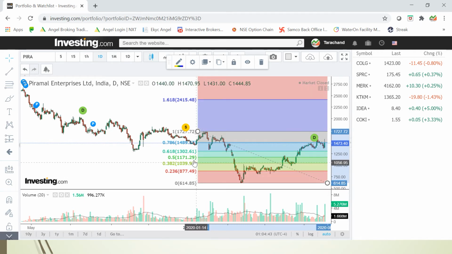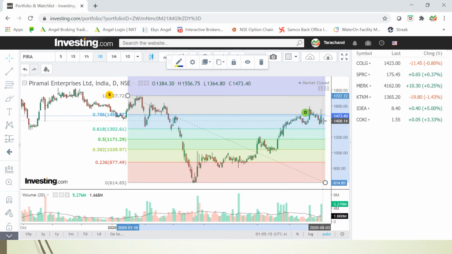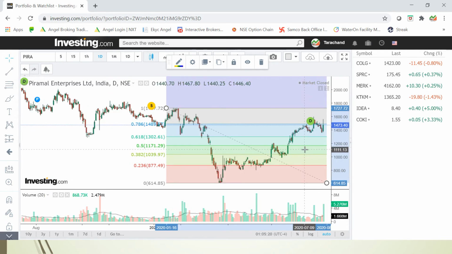And even 61% has a previous bottom. Even here there is a bottom, right? There has been, in fact, a gap down here, so there is a lot of importance to this 61.8 retracement level, after which it broke out with lots of volume, if you see. So that means there was a significant resistance, it broke out, and now it is trying to go up. In fact, yesterday there was good volume, and now it is trying to break this 78% retracement level, and we expect it should continue and go at least till its 100% retracement of this previous swing.